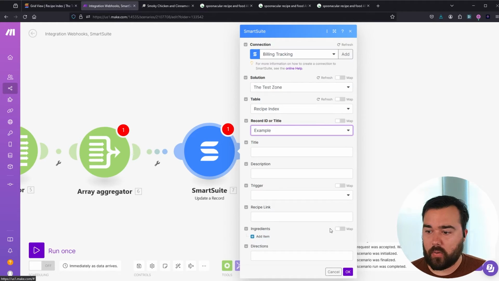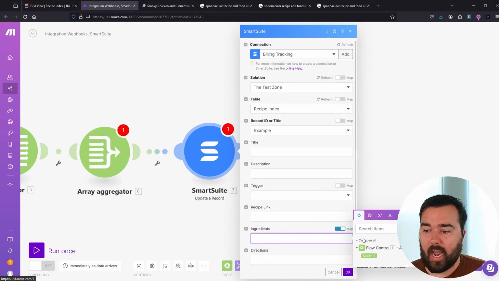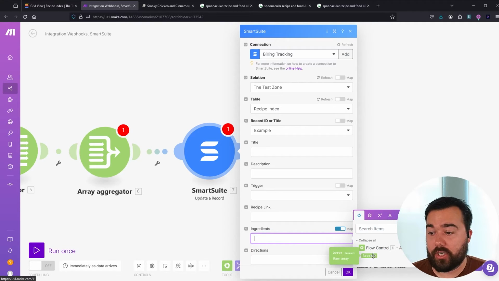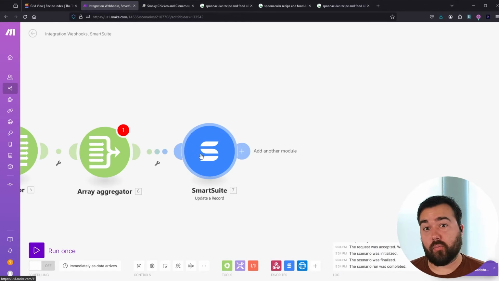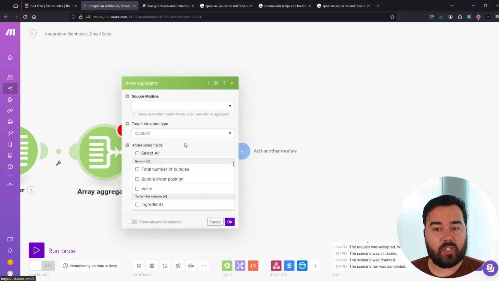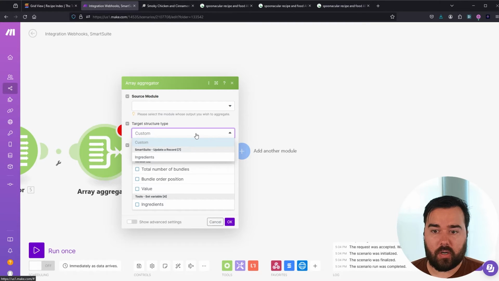The only thing that we're going to do is toggle on the map for the ingredients checklist. And this is where we're going to hit the only option that will pull up right now, which is the array aggregator. So we're going to hit that and hit OK. Now, the reason that I'm doing it in this particular way is that we need to map the specific target structure to be a SmartSuite checklist.